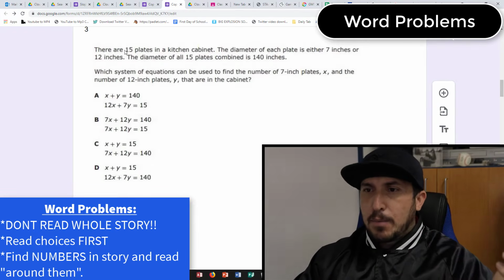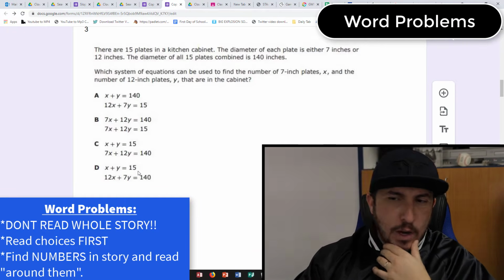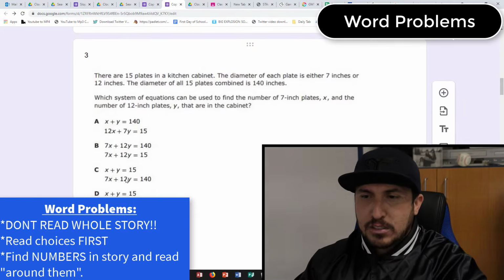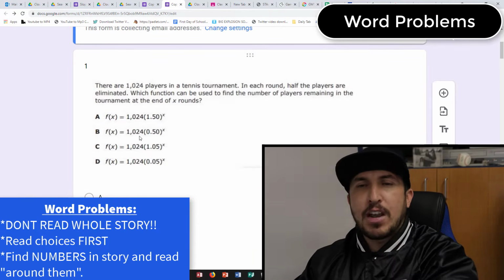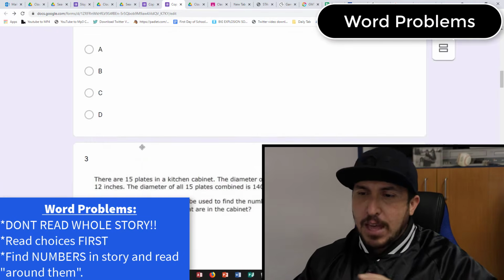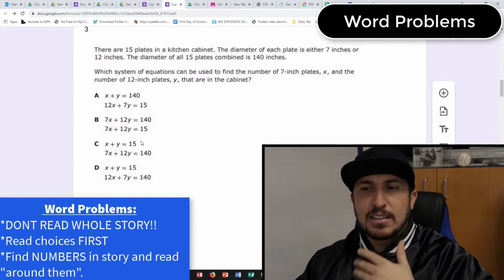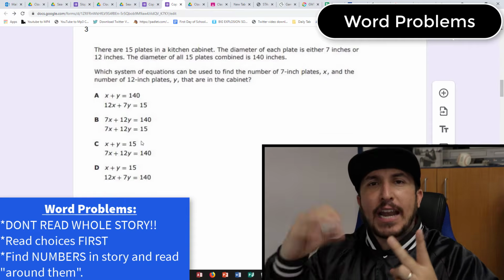Blah, blah, 15. Oh, 15, put it in the front. Oh, look at these equations. See how these equations don't look like these equations? In these equations, whatever number comes first, that goes to the front. And in these equations, no, you're going to have parts and you're going to have a whole.